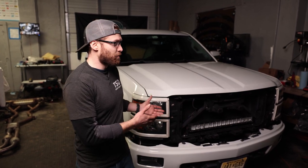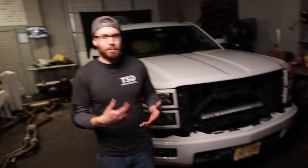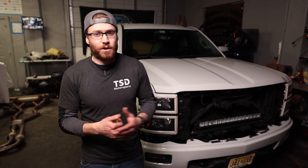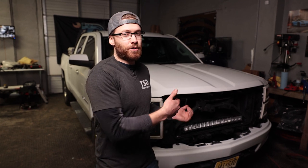The Silverado is alive and well — it's breathing. I have the grill on over here; I left it off for a little while because we were climbing in and out making sure everything was running well, and it appears to be doing so. While we were putting it back together, we shot some video clips. There are some tips and tricks we've learned from doing this twice on this vehicle. We're going to go into those videos so you can see some of those steps, and after that we'll give you an update on how the truck is doing.